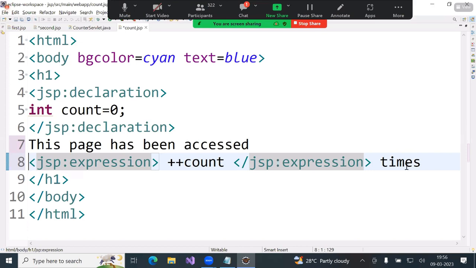So in the previous program I used a scriptlet. In this program I used a declaration and an expression. It is a declaration. It is an expression.